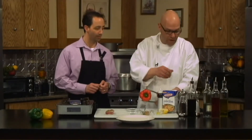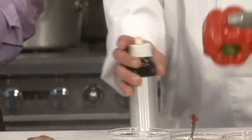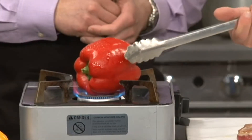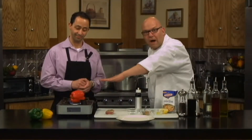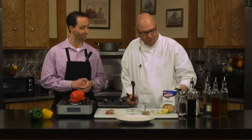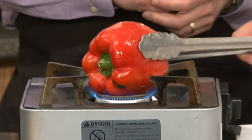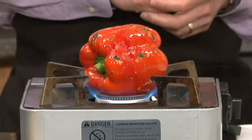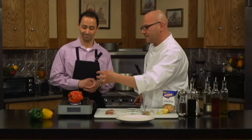A lot of recipes call for canned roasted pepper. The healthy recipes call for it in water — make sure it's in water, not in oil. Absolutely, using olive oil is a good bet. We're going to make our own roasted pepper by putting it right on the flame. We're going to burn the pepper, turning it around. You can put a grate on top, but this is a very popular trick that chefs do — throw it right on the high-output gas burners and burn it on the outside. I want to hold the flavor of the pepper together; I don't want to roast it all the way through to a mush. I want a little bit of consistency to make this sauce.